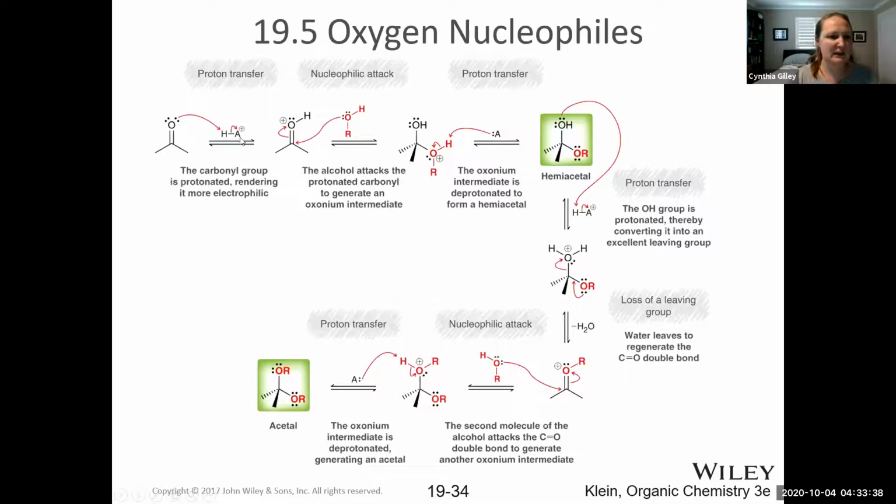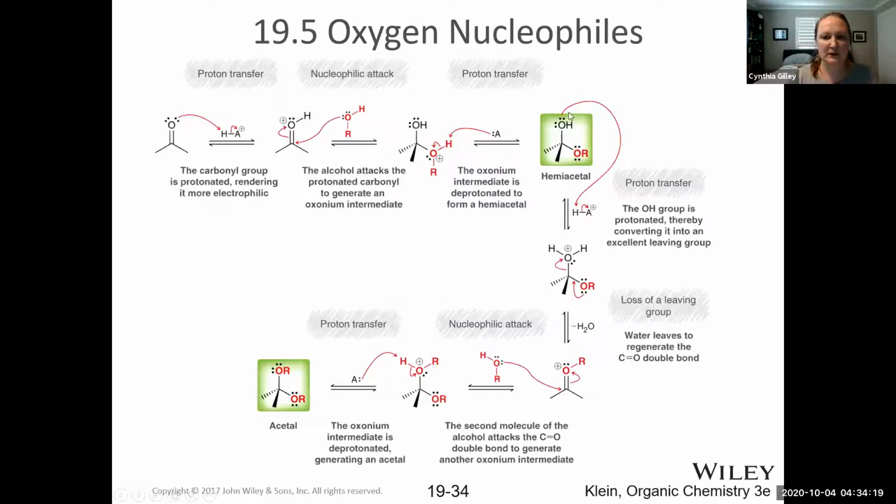Notice that they're just using generic acid, which would be H attached to A with a positive charge, and this is their generic base. You could use real acids and bases if you want, or it's also okay to use generic acids and bases. The real acid would be the protonated alcohol, right? So that's what this would really be. And the real base is just the alcohol, so another alcohol. But it's okay, again, to use these generic descriptions of an acid and a base as well in your mechanism. So once we've deprotonated this oxygen, we're going to go ahead and protonate this oxygen.